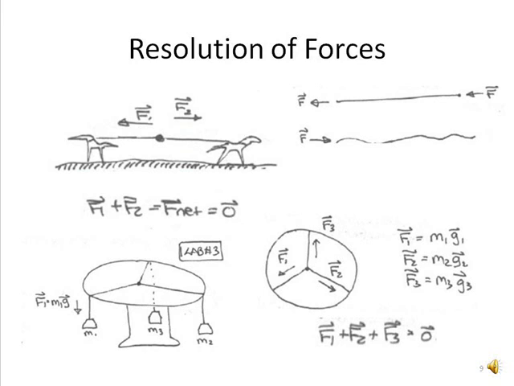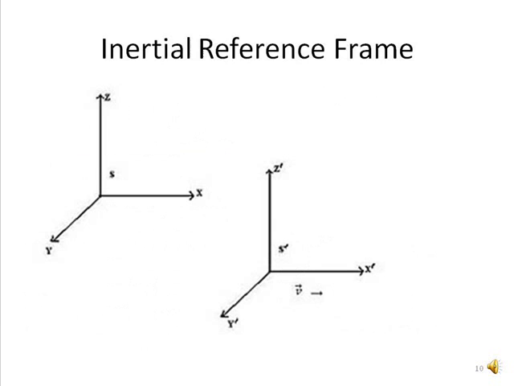A two-dimensional example of this is illustrated by the force table, which is essentially a round table where a series of weights are suspended by ropes. We can measure the angle that the ropes make, and we can determine the force exerted on the rope, which is just the mass of each particle times the acceleration due to gravity. And in those cases, we can calculate the vector sum. We do the vector sum by splitting each of the forces into components and then adding them component-wise. Again, when the sum of forces is equal to 0, the body is in a state of equilibrium.